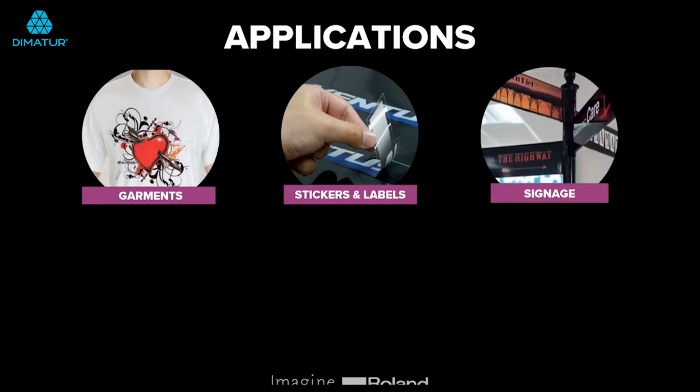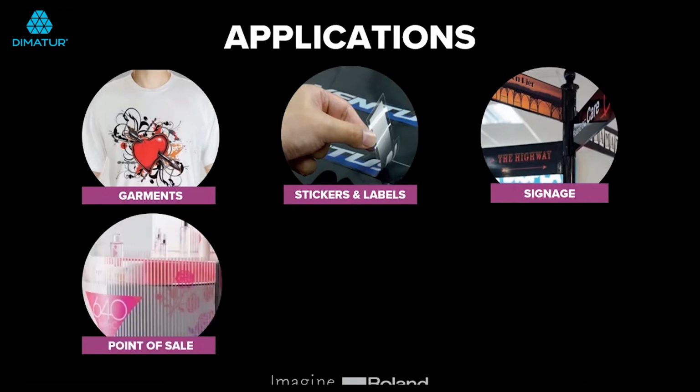You can also use a print and cut device to create signage as well. Signage is probably the traditional application that you would think of when you think of print and cut. Again, that could be things like first aid kit boxes and signs to indicate where those are. It could be signs for a warehouse, for example, indicating particular hazards. It could equally be signage for the front of a shop as well.